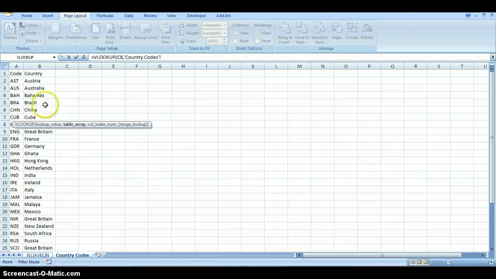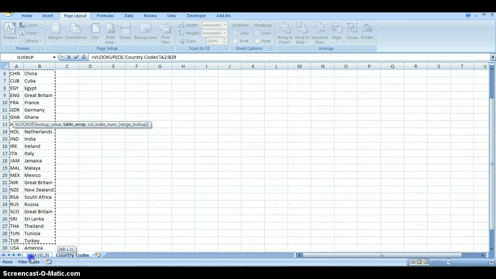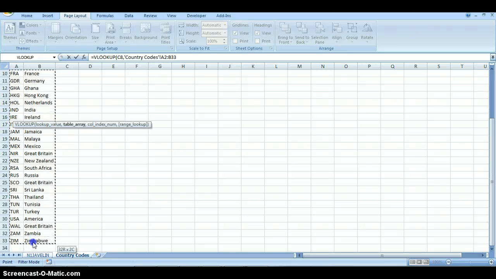So make sure that when you are doing this, you highlight from cells A2 across to B2 and all the way down to the bottom of the table. That's our table array. So you can see it says equals VLOOKUP, C8, which is our lookup value, and our table array, which says country codes, which is this tab here, A2 all the way down to B33.